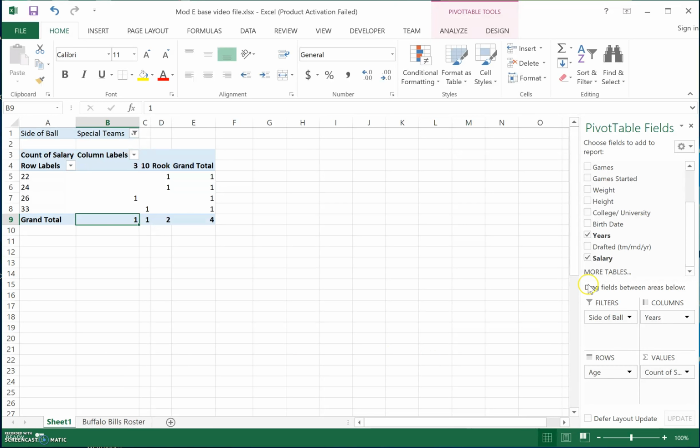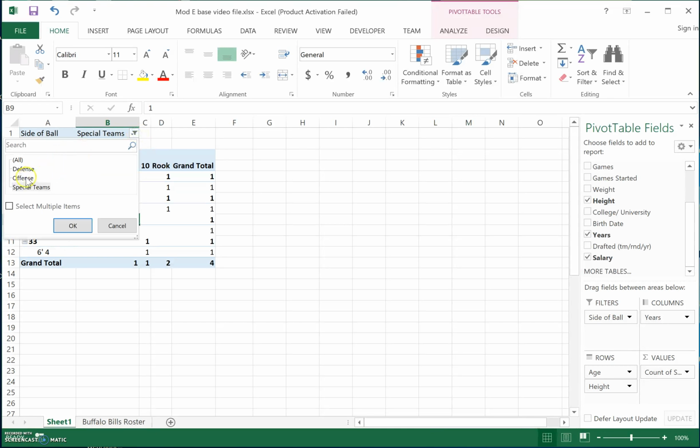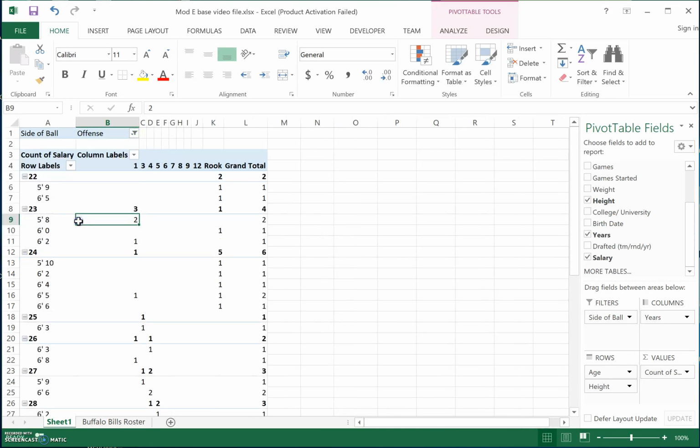Now, within that, like I said, you could have almost kind of like nested statements. Nested means something within something else. So let's say I wanted the height to be inside of here. So 22-year-olds that were 6 foot, 24-year-old was 5'11", 26-year-old was 6'11", or 6'1", sorry. 6'11" would be crazy, huh? Let's go to offense to see more people here.